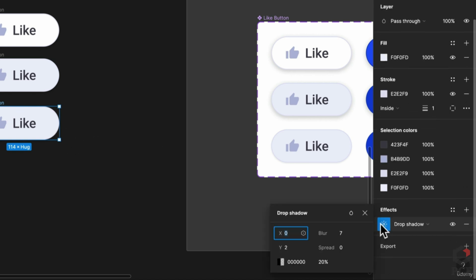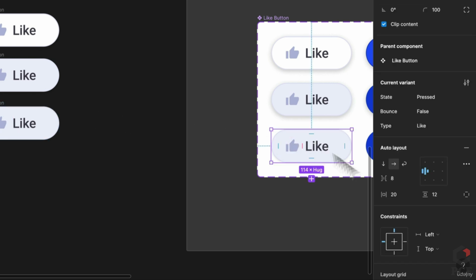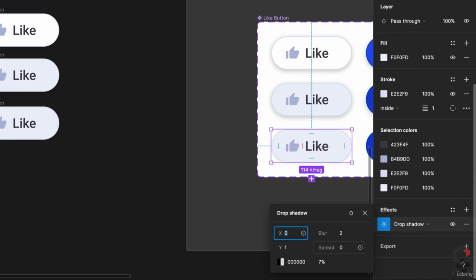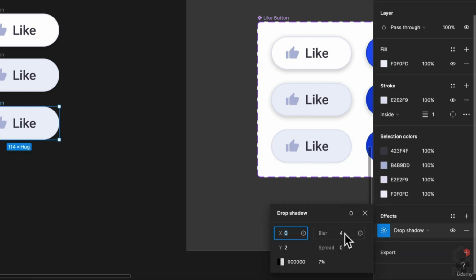The only difference is we're going to make that drop shadow only like 7%. And we can bring the blur in some more. We're going to make it a lot less. Like you can see this one over here. This one's at 217. What do I have it at? I have it at 2. You can even do it more like 5.